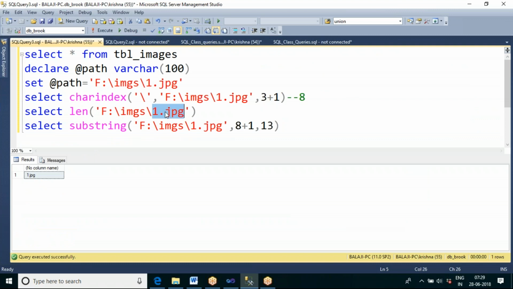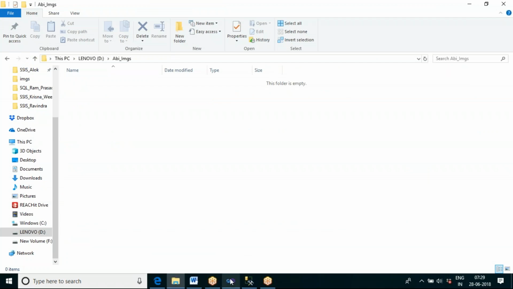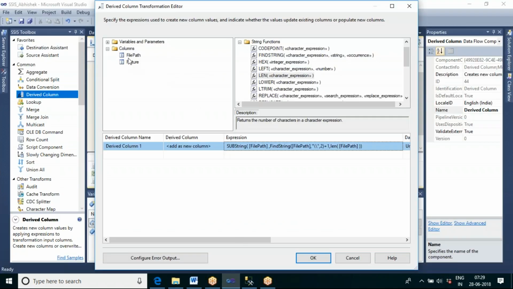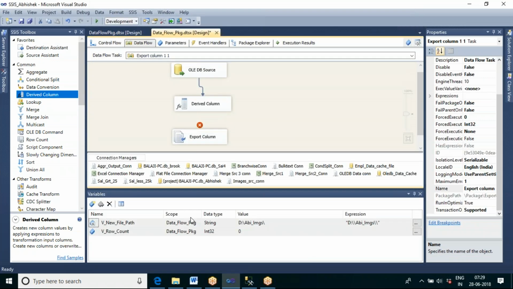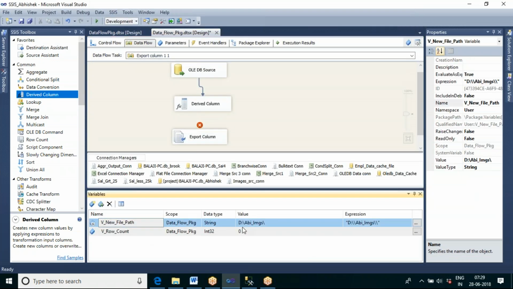Now what I have to do with this image is copy it to the D drive. That position you can see here. To this new file path location we need to append that image. My new folder path is present in which variable?